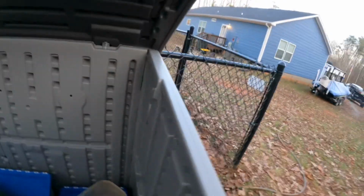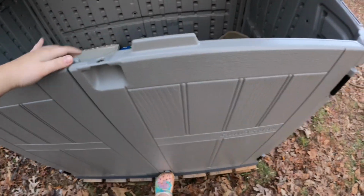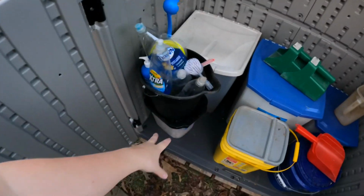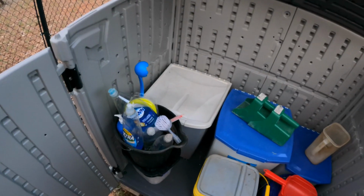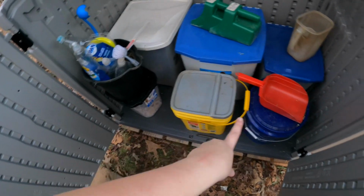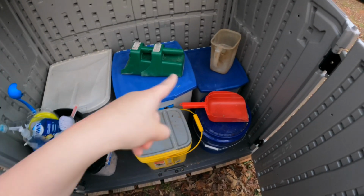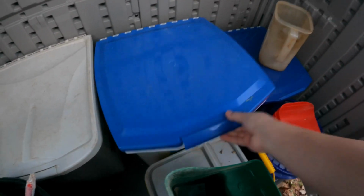Alright, so this is our little feeding container, like I said, that keeps all of our feed because the cats needed more space. And here is what it looks like in here. You got dog treats. Really, Odie or Johnny Cash? I don't know who's doing that, but dog treats, scrubbers, dog food, chicken feed, corn. I'm not quite sure what's in that blue Lowe's bucket. And then you got rabbit feed, which is like his hay and stuff like that. So we're going to get some chicken feed because I got to take care of the chickens.